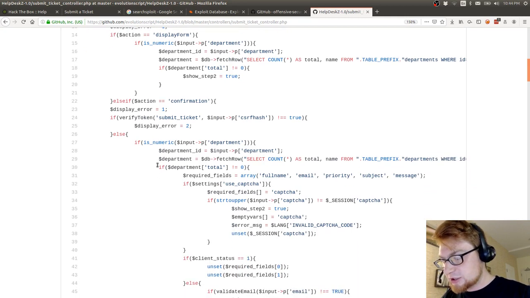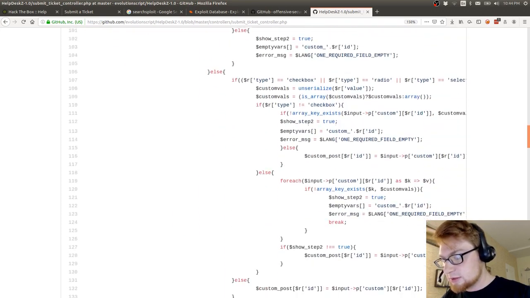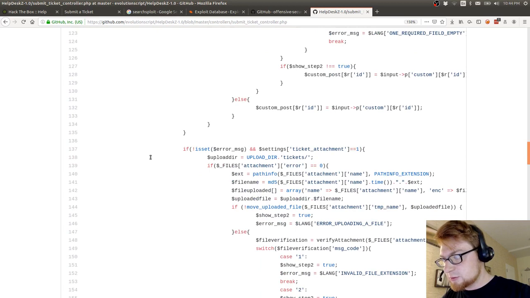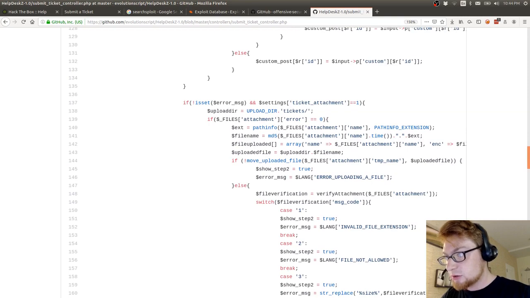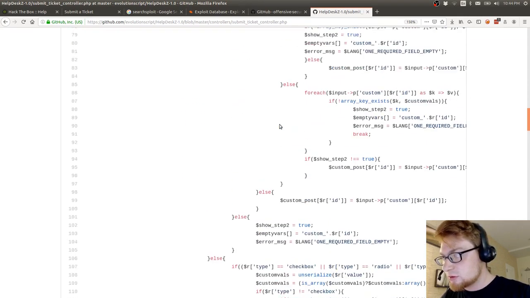If it's a confirmation, blah, blah, blah, where uploads. If we don't have any errors, so if error message is not set, and settings ticket attachment is equal to 1, so if we supplied a ticket attachment, the upload directory is equal to uploader.tickets with a slash. That's good to know. What is upload dir? What is that being set to? Is that anywhere?